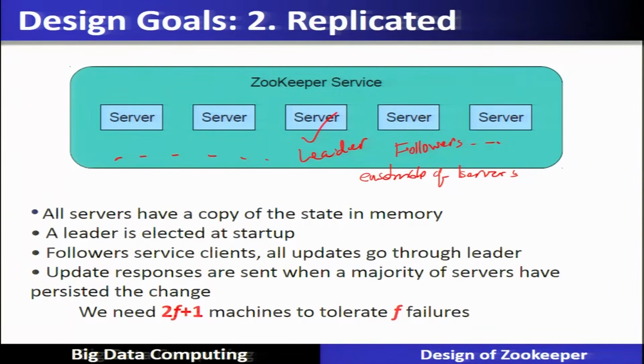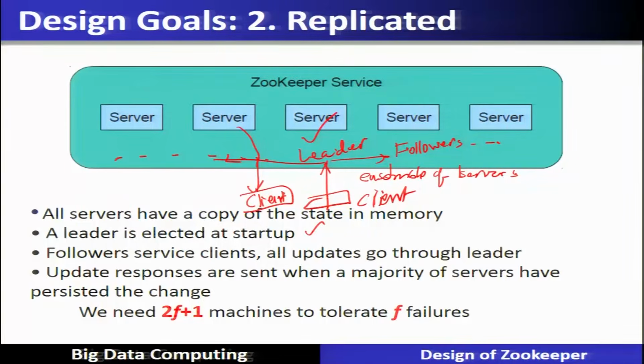The leader is elected at startup, and at all points of time a leader is always elected to run this Zookeeper service. Now, the followers service the clients, but all the updates go through the leader, meaning that if there is a write operation by the client, it has to go through the leader, whereas the read operation by the client can be done through any of the available servers in the ensemble.